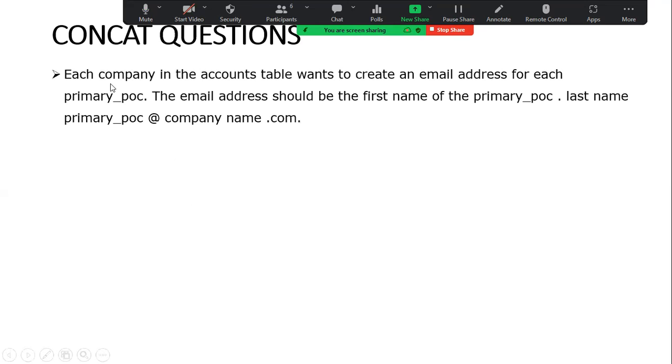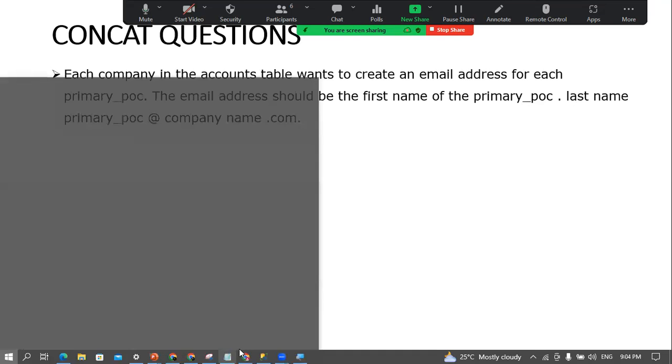So the first question says, each company in the accounts table wants to create an email address for each primary POC. The email address should be the first name of the primary POC, dot, the last name of the primary POC, at companyname.com.